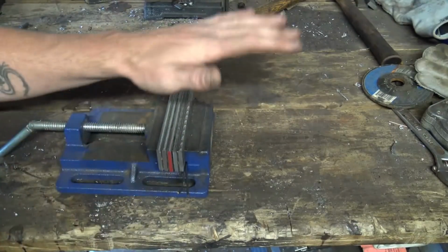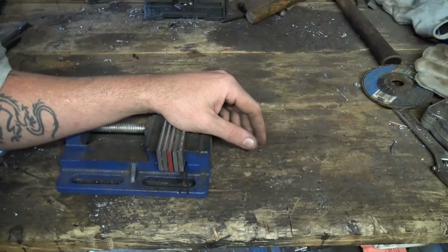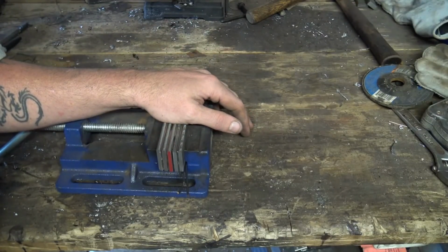Okay, got all our pieces cut, cleaned, stacked in there like we want. We are at 9 layers. That's what we're starting with. We're going to tack this up, and I'll get a handle on it, then I'll see you at the forge.